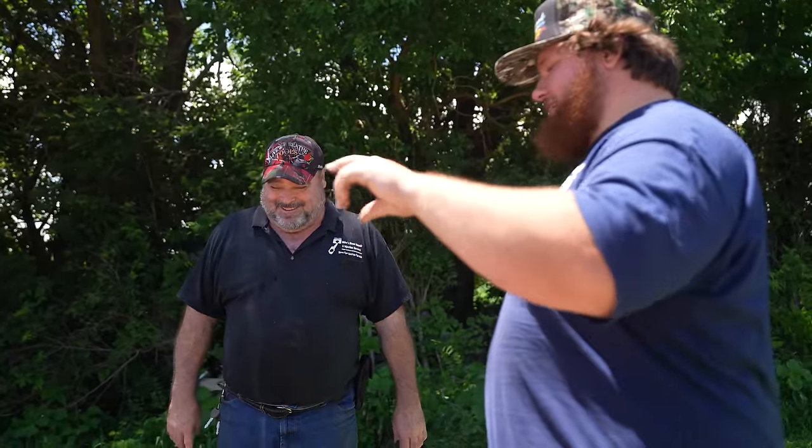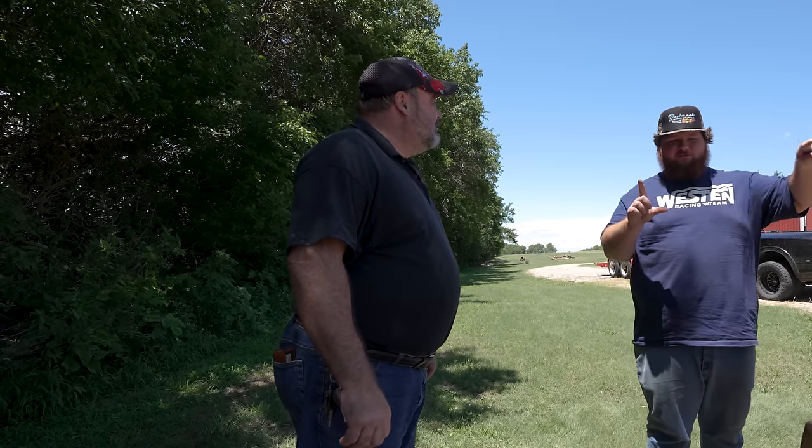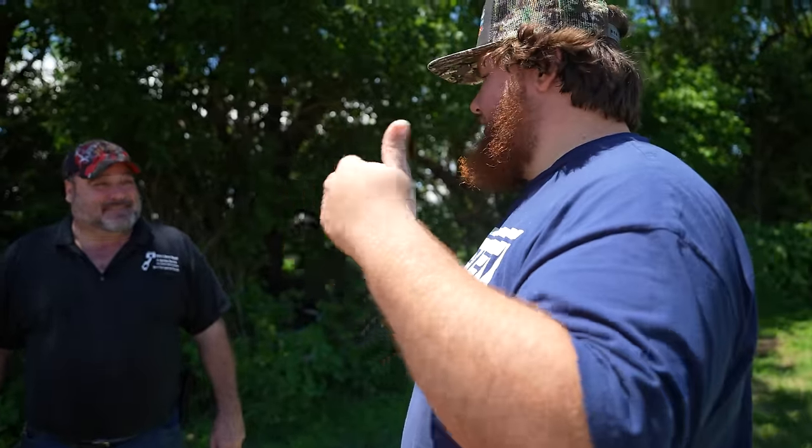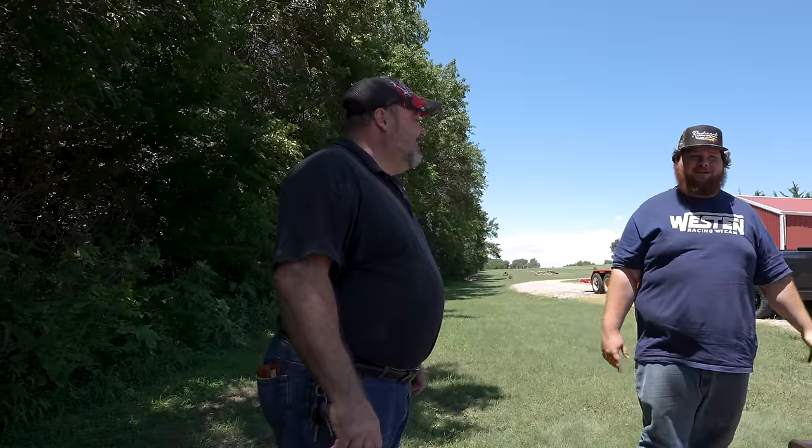When I was a kid I used to watch every single episode of Dukes of Hazzard. There was a DVD pack where the Charger would just drive around this cul-de-sac around and around, and I remember I would just leave it running all night. I'd wake up and look at that car — I always really badly wanted one. I got a '68, but I've always really wanted a '69.